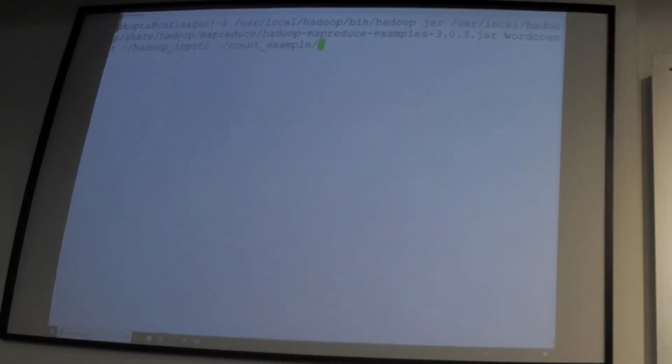But here's the part that shows what we're doing. I'm running the word count demo. Hadoop input is the input directory, and count example will be where it puts all of the outputs. So you have to imagine that this Hadoop input is on a distributed file system and has thousands of files in it, and the system is automatically going to use every file in there as one map job.